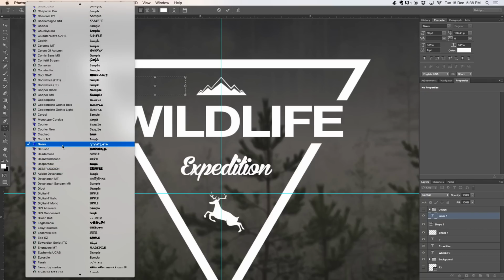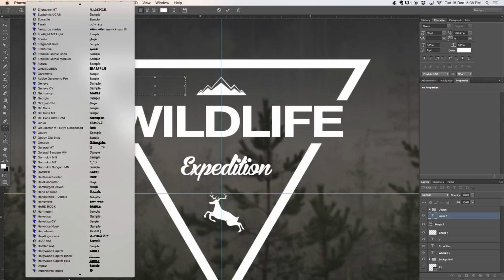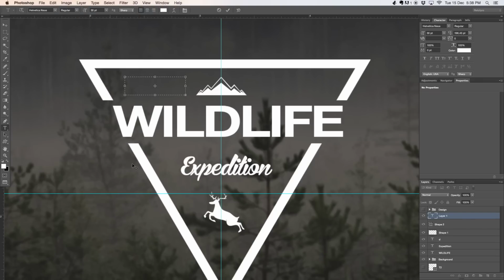You guys can also find that in the description down below. I hope I mentioned that for the first wildlife. So again, it's in the description here, Helvetica Neue, and I'm just gonna take the size all the way down, maybe to like a 5, 6. 6 looks good to me. I'm also gonna go with bold, so it just fits a bit better with wildlife. And I'm gonna up the tracking a little bit more, say like 400 or something. Okay, that's good. I'm gonna accept it, take the move tool, and literally just move it down here.